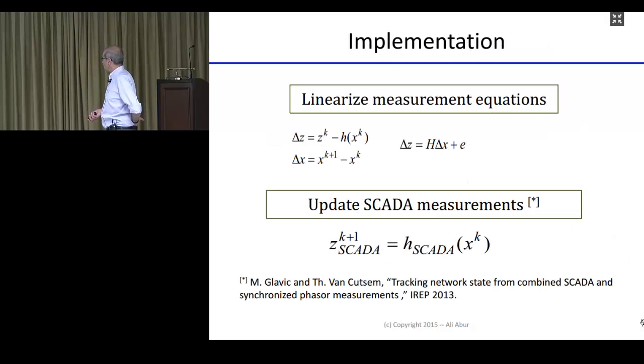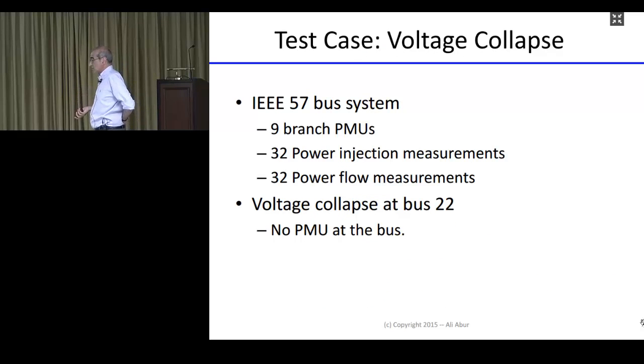So this idea of updating the SCADA measurements with a small incremental update based on the intermediate solution was suggested in the last IREP by Van Cutsem and his colleagues. However, they used weighted least squares for both. And when you do that, you open it up for errors, because weighted least squares doesn't have any filter unless you explicitly process bad data. And it may not be easy because of the fast pace of things at the PMU scan rate.